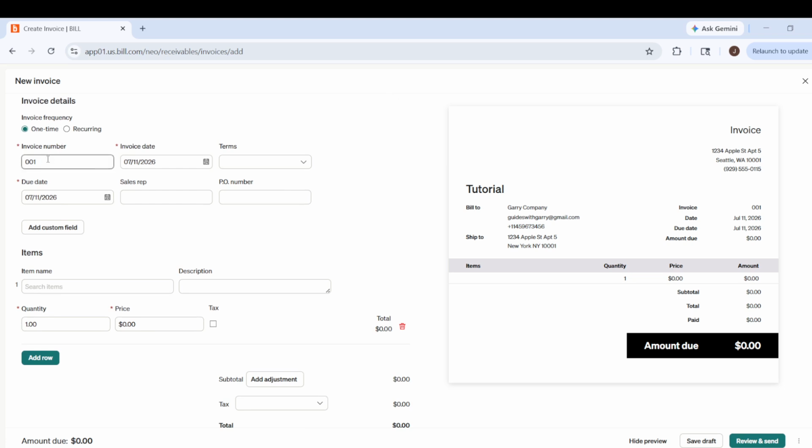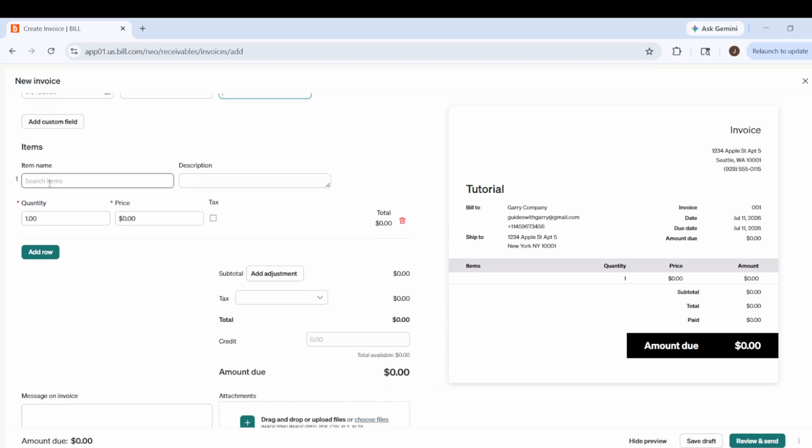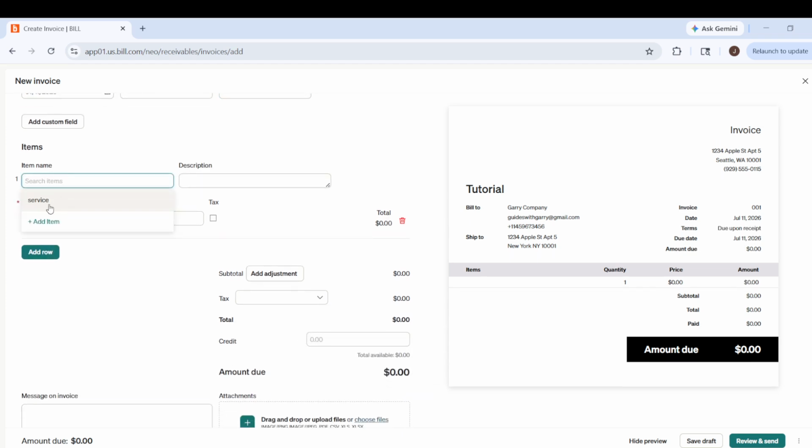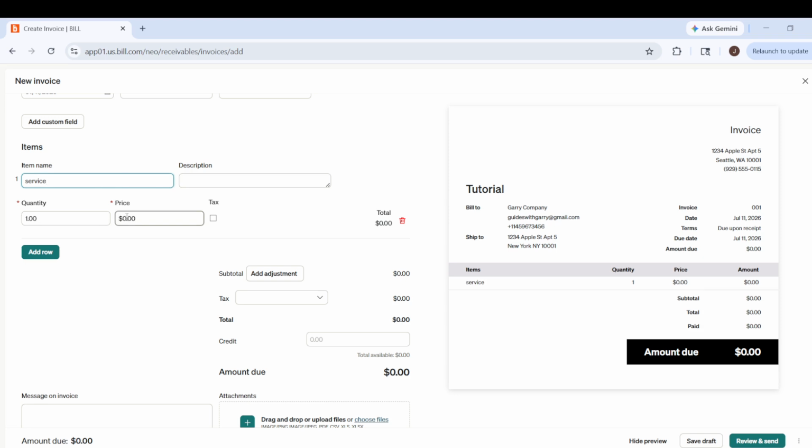Then enter the invoice details, including amount, description, and due date. This is the most important part of the form because it provides the information your customer needs. Enter the amount you are requesting, write a clear description of what the invoice is for, and set the due date so expectations are clear. If the description includes key details, such as the service or deliverable, the payment request becomes easier to understand and easier to process. Use the due date to indicate when payment is expected based on your agreement.